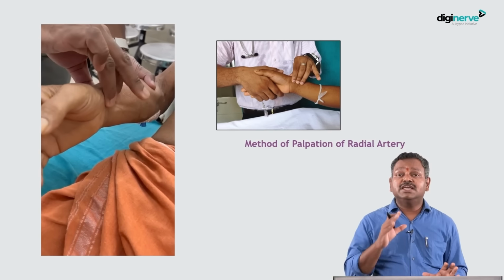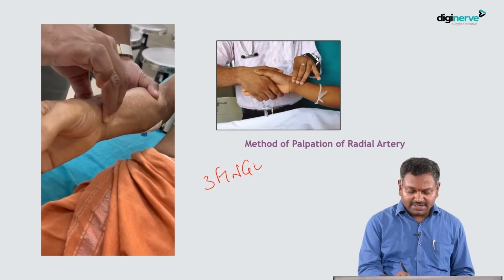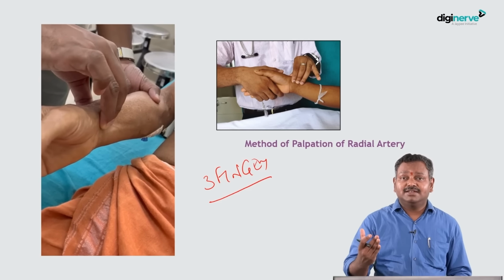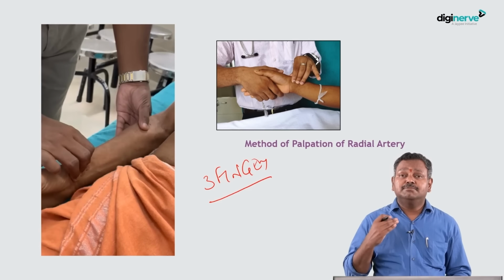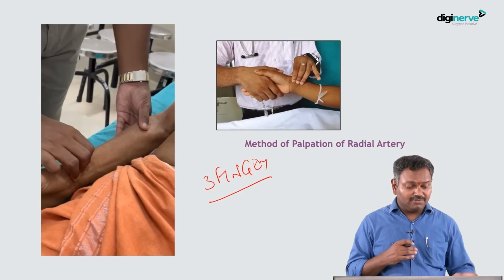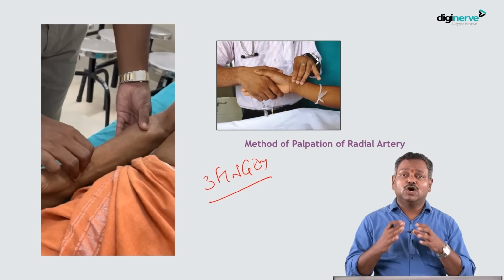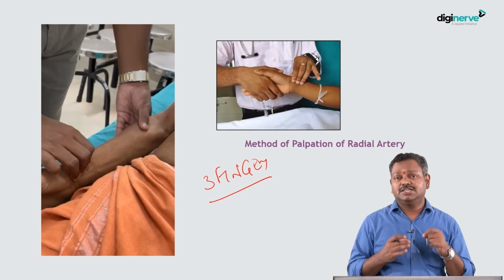And I am going to use 3 fingers, very important. 3 fingers are used. We have already discussed why we use these 3 fingers. The distal one, the one which is outside, is going to be used for blocking the backflow. So the distal one is going to block the backflow. The proximal one we are going to use for stabilizing the vessel on the bone. The radial bone is here, we are stabilizing the radial artery on that bone.